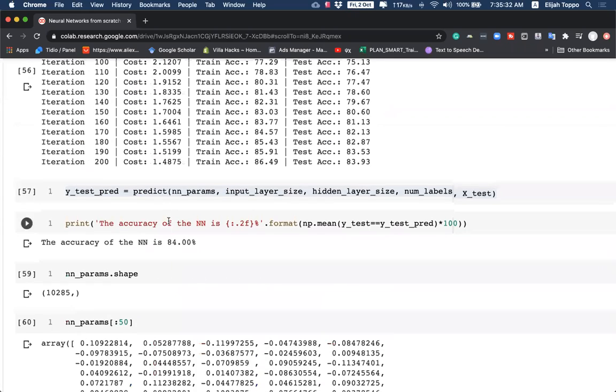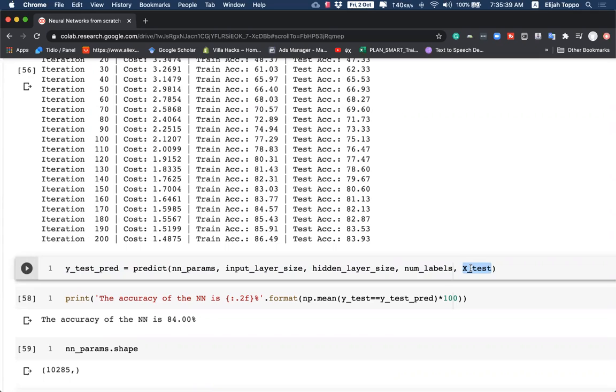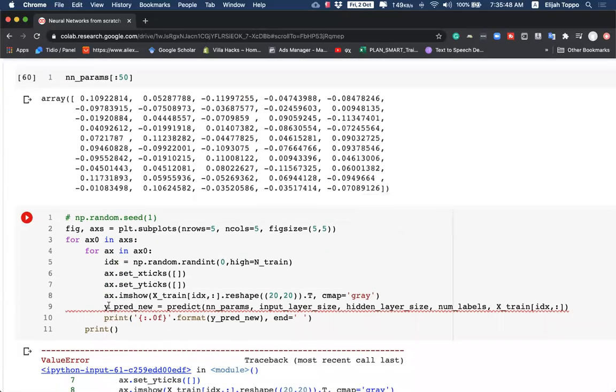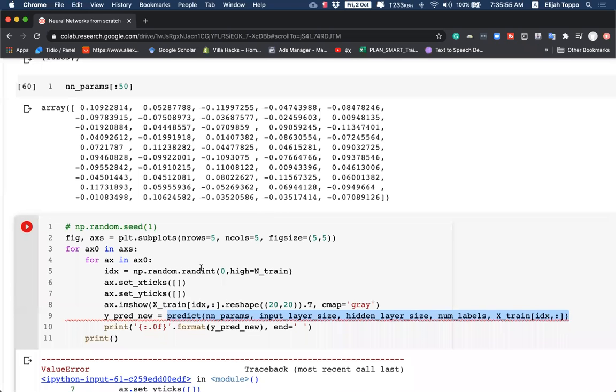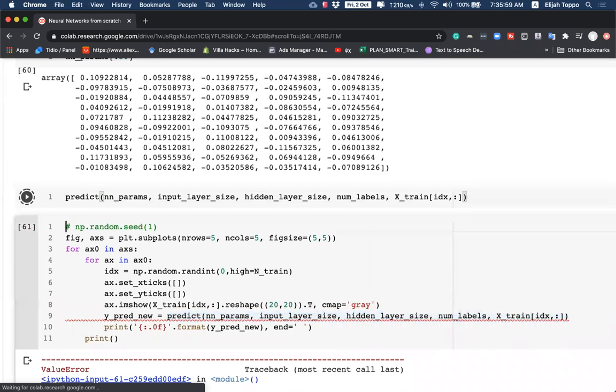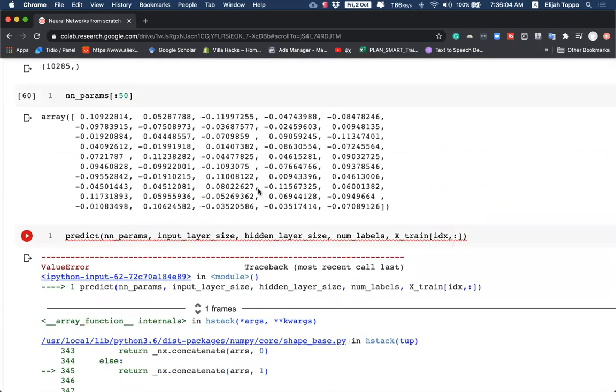So when we're predicting, we are putting X test. Let me just run this one line separately and see what happens. So here we have an error.